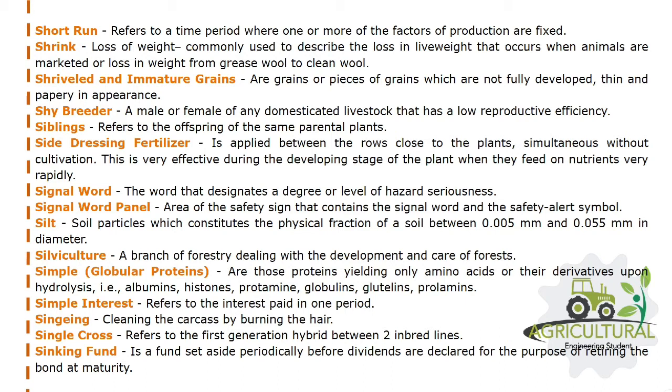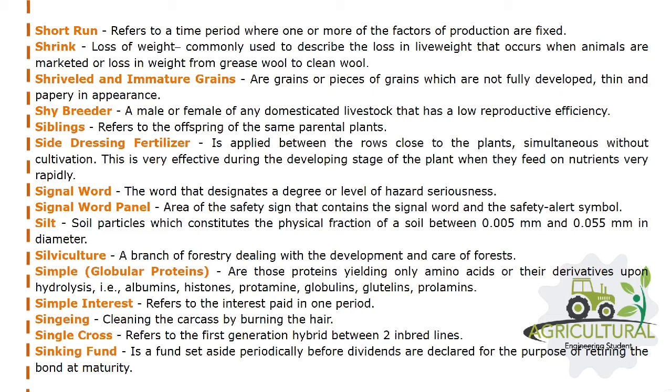Silt, soil particles which constitute the physical fraction of a soil between 0.005 mm and 0.055 mm in diameter. Silviculture, a branch of forestry dealing with the development and care of forests. Simple globular proteins are those proteins yielding only amino acids or their derivatives upon hydrolysis, that is, albumins, histones, protamines, globulins, glutelins, prolamins. Simple interest refers to the interest paid in one period.